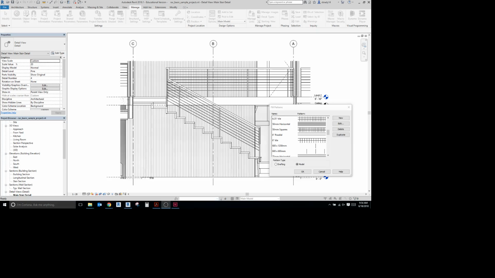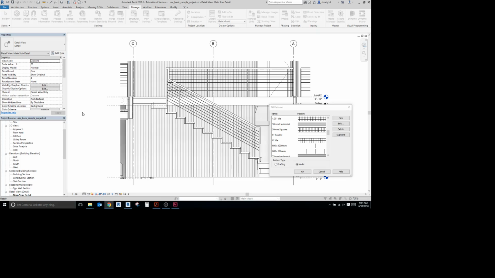Section number 5, which is the in-class session only, will be a discussion and demonstration on virtual reality. So if you want to come to that, let's make arrangements for you to be able to see that. This video is for section number 1, the definition of filled regions, masking regions, and hatch.